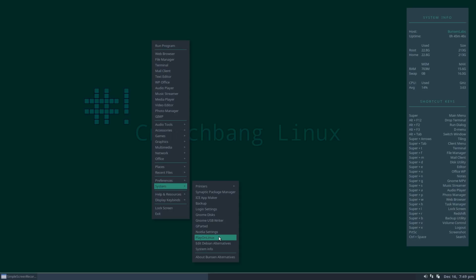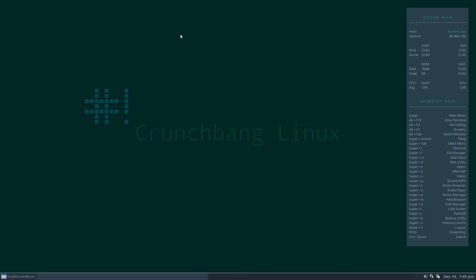As I said, I've got some Wine applications on here, so I use that. Debian Alternatives is where you would go to change the default applications. So if you don't like the supplied media player or the supplied terminal, for example, and you install your own, you can go in and change which default application loads in that section there. System info is as it says, and I think we're about there. That about covers everything. So that's just a very quick walk around.